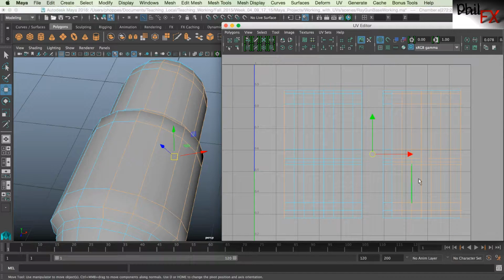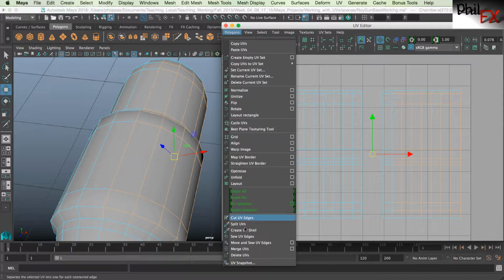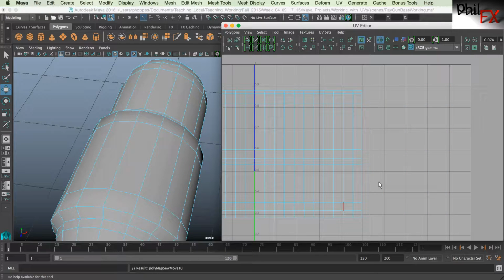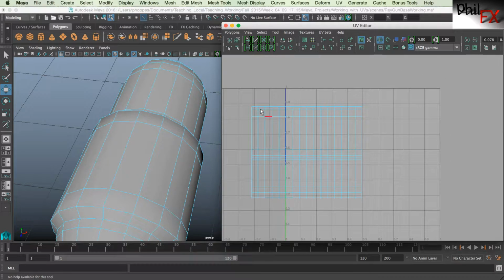The fact that I grabbed these other edges really doesn't matter, because Maya is smart enough to know that when I do this command called move and sew, it's going to move this set of UVs over and stitch it to the common edge, and the common edge is right here. So as long as I see my edge that I'm connecting to on this side, and that's just a single edge, this is where I'm going to be sewing to. So let's go up to polygons, go down here to move and sew edges, and I click that, and boom. See what it did? It just took it, sewed it together, and note that the spacing inside all of these boxes stayed the same. So I did not introduce distortion by doing that move.